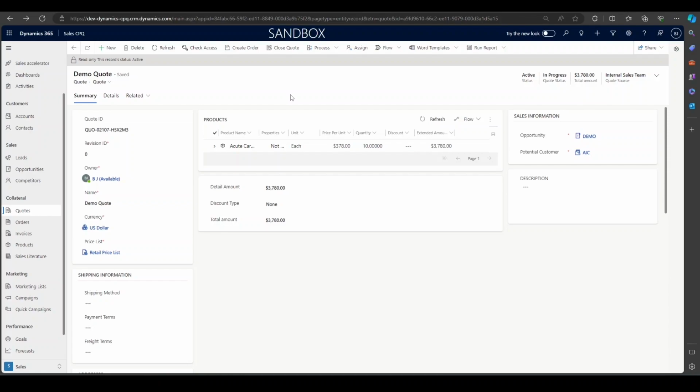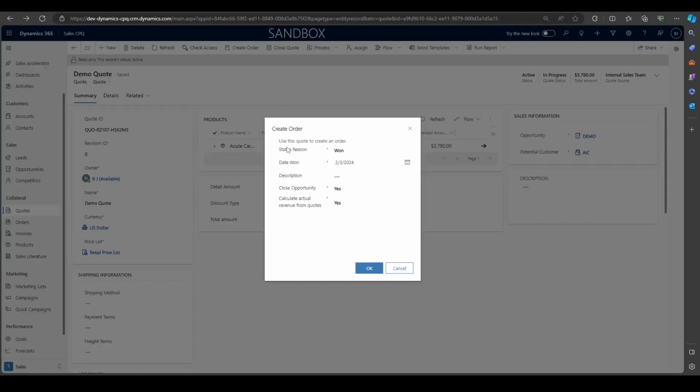The terms and conditions have been met, and if this seems to be fine, this code can be accepted from the portal, and the sales rep would also receive an email that this code has been accepted by the customer, and then they would be creating an order for this.